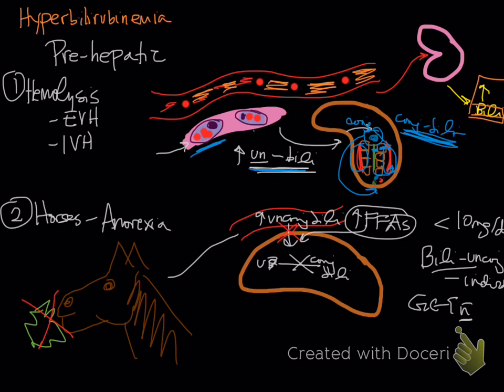I forgot to mention something, because since we've done it before, it's the same in terms of recognizing prehepatic hyperbilirubinemia. What you're trying to do is recognize hemolytic anemia. So that's how you're going to decide it's prehepatic. Because you're going to identify hemolytic anemia - regenerative anemia in everyone but the horse, and then a cause for the actual hemolytic anemia: red cell parasite, immunity, destruction, oxidative injury, etc.